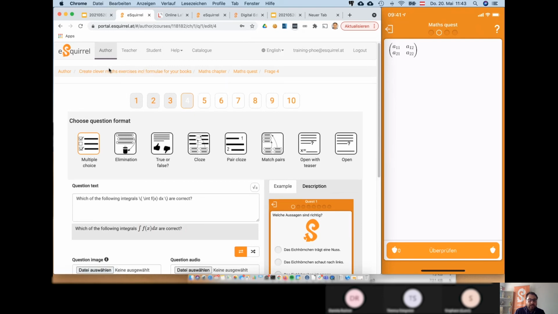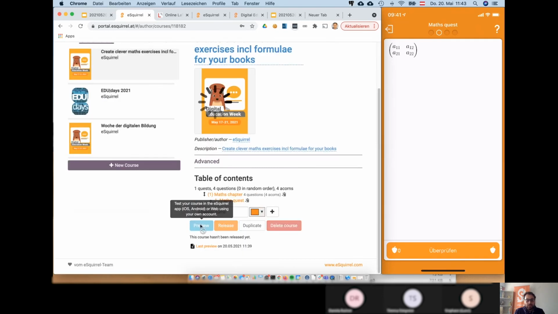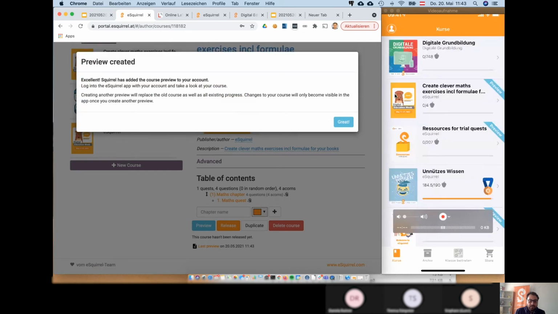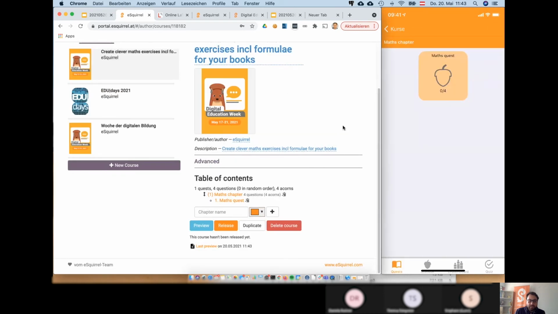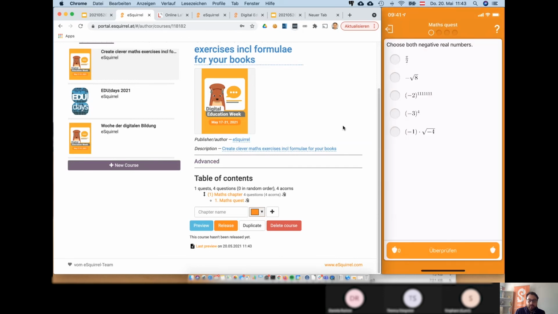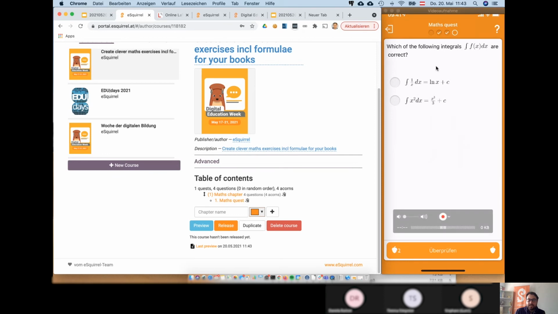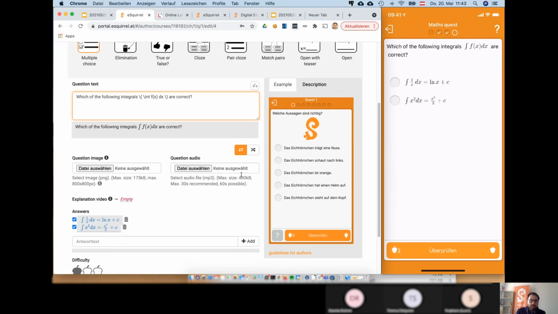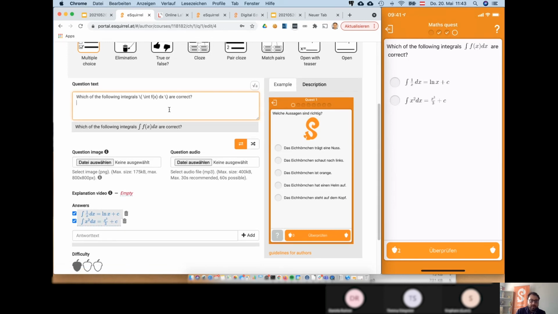So yeah, let's create a preview again in order to show you this. The preview deletes the previous one. You then get the update in the app. That's the question we did before. That's the matrix. That's the empty question. And that's now just the integral we just solved. You also see a gap here. This is because we put a gap in the question itself. So you can also format it like you want. You have some space.